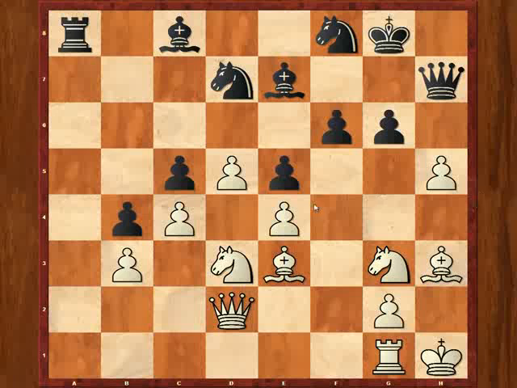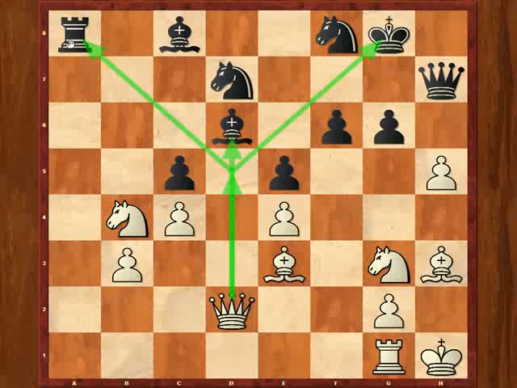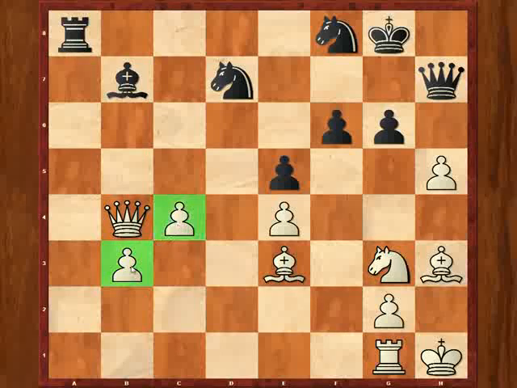The winning move is d6, with the nasty point that after bishop takes d6, white has knight takes b4. And this is just crushing. So we're threatening queen takes d6, but even more than that, we're threatening queen to d5 check, forking the king and the rook. So black's only move here is bishop to b7, but now he's down 2 pawns, and they're very good pawns too.